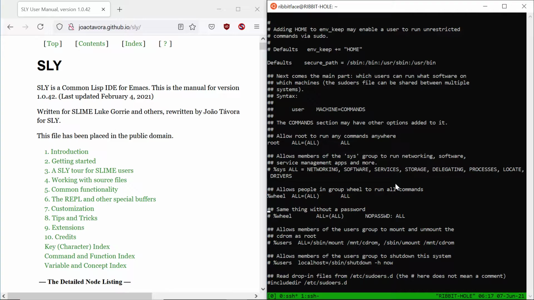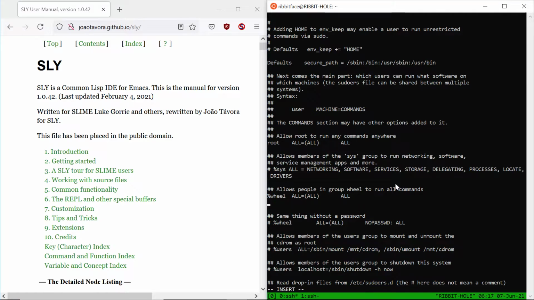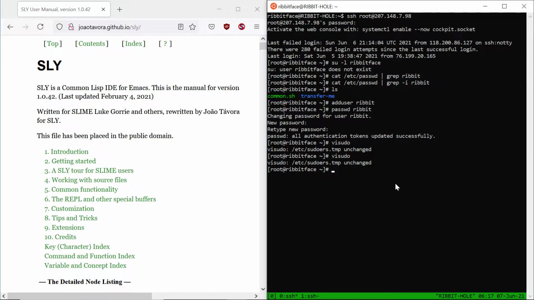Where do I want to add this? I guess I can add it anywhere. I just want to add maybe rivet, shut down the system. I probably have to add them to the wheel group also. Let's see, get out of here. And what did I say? I put rivet there, but I didn't add them to a group, did I?